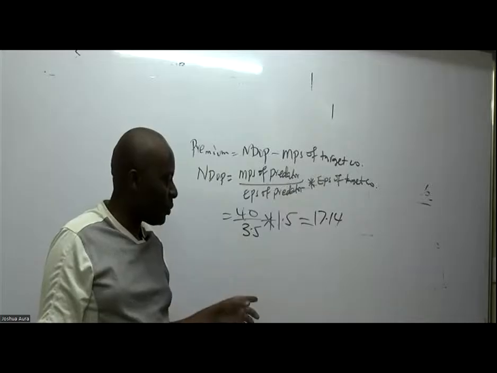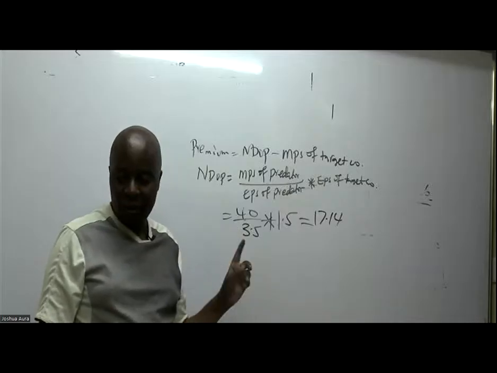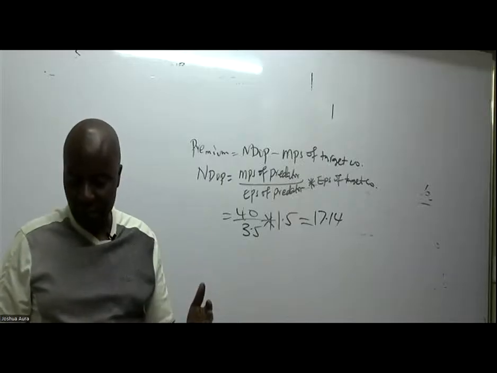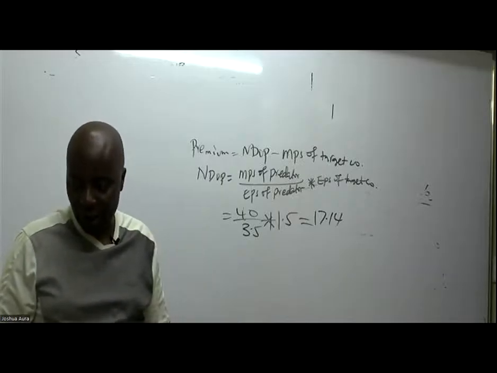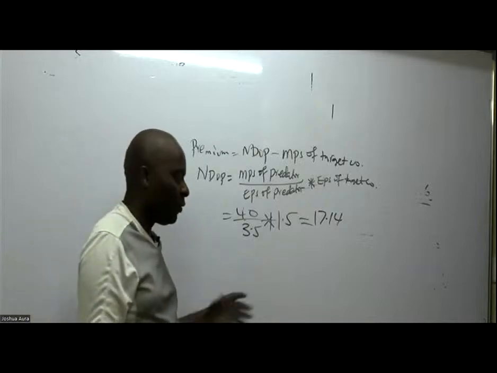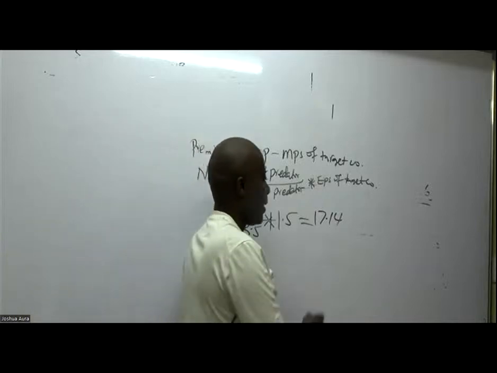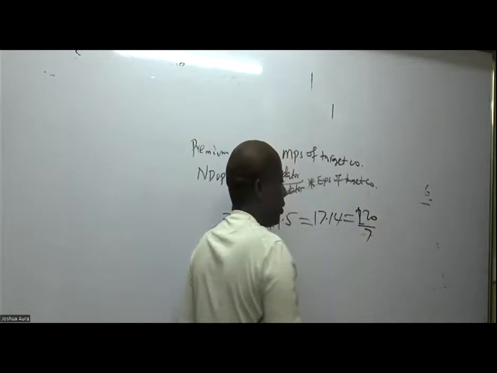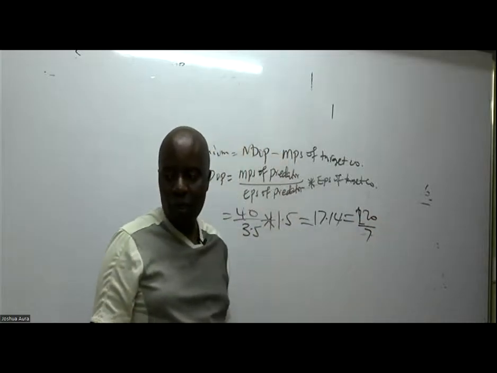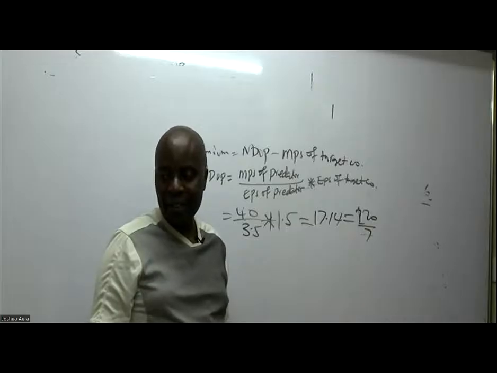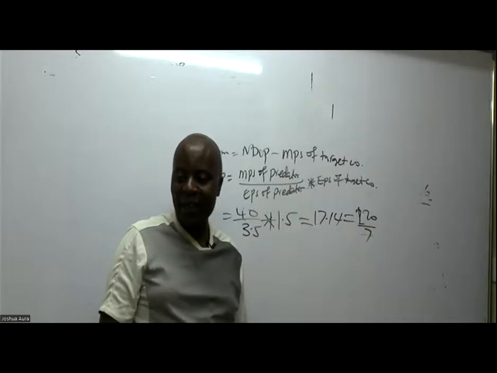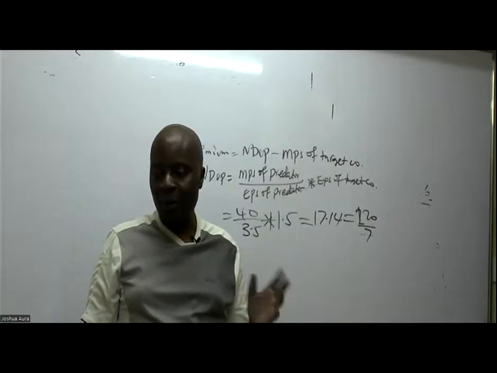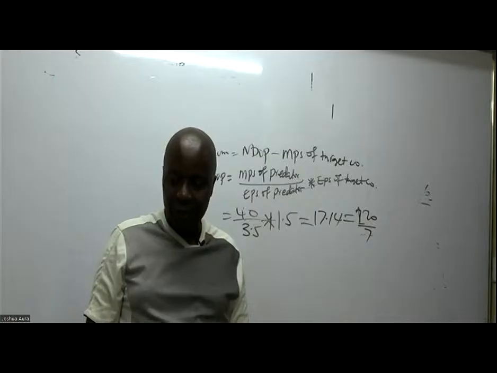Say 40 divided by 3.5 times 1.5 equals. So according to Faith, these names are quite hard for me to place the gender. You'll forgive me. But this must be Faith, so it's a she. She's getting 120 over what here? Over 7. 120 over 7. We're going good, but again, you have to press ABC to get it like an improper fraction. You prefer an improper fraction, just one fraction, numerator over denominator.